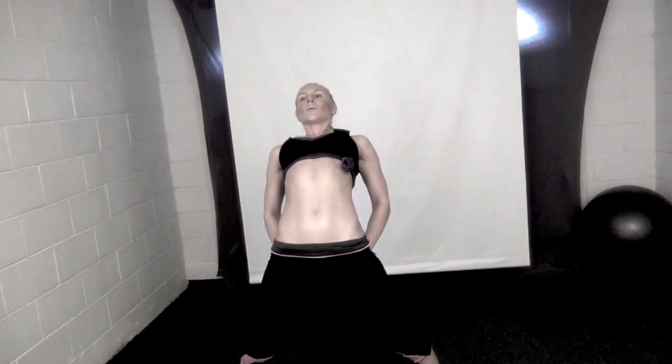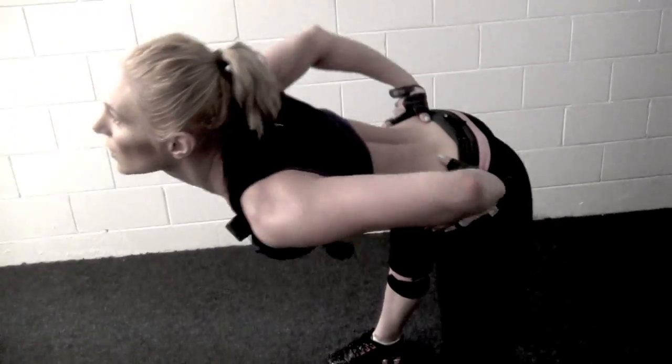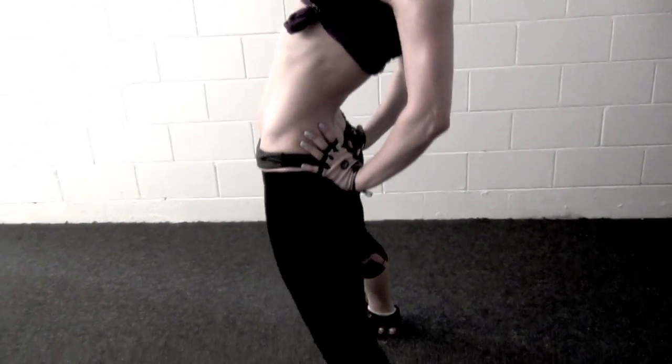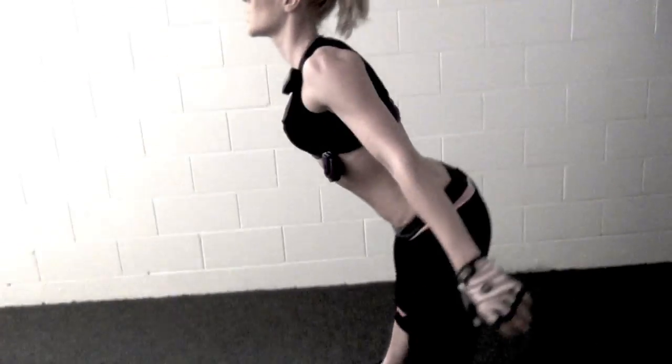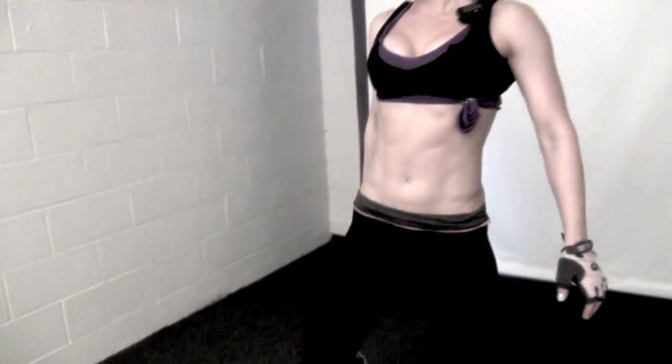Now I'm just going to add a couple more of my favorite movements to really warm up the knees as well as your back. Make sure that after you jump the rope you really warm up your back and your knees. So this is what I do for my back. And this is another exercise that I'm doing for my knees.